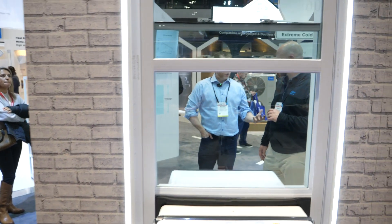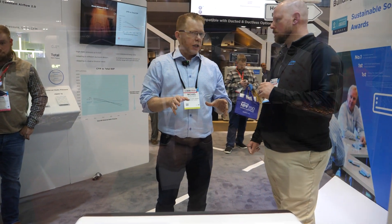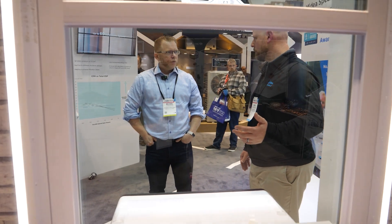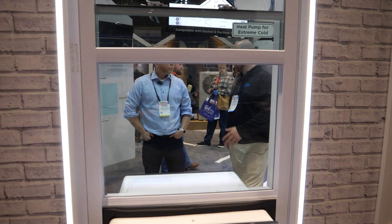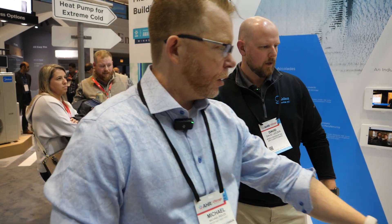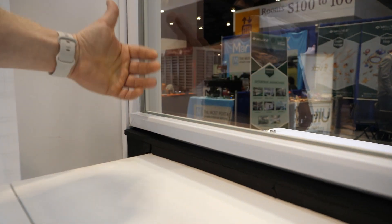We're not advocating against skilled trades, but the reality is this is a unit that can be installed by two people without specialized skills. It's also intended to be something that's going to be maintained and serviced with ease of access. Most window ACs break and get thrown away, but this is serviceable. This window trim detail is nice — one of the things that wasn't great about other technology is building science. We can't just slip this through the window without a good barrier between the outside and the inside. You guys have closed-cell insulation separating the outdoor and indoor environment when the window comes down.